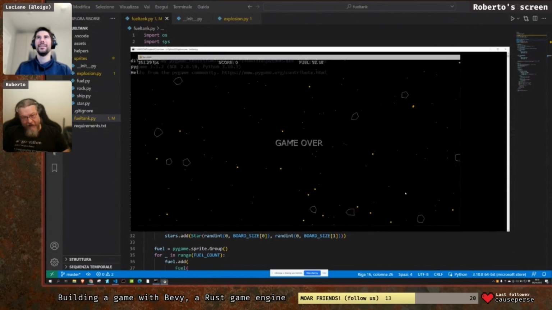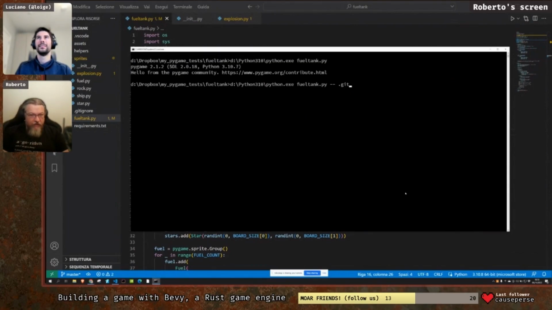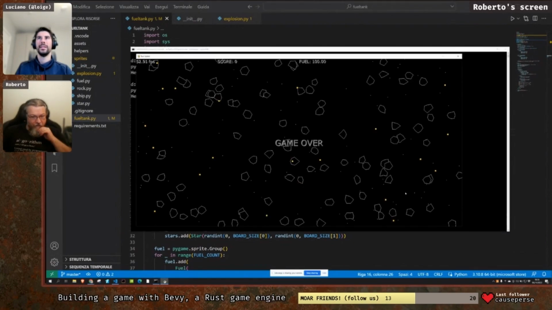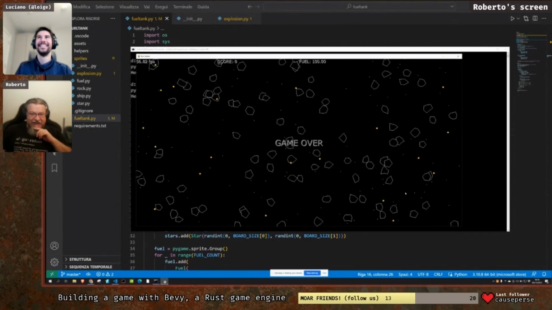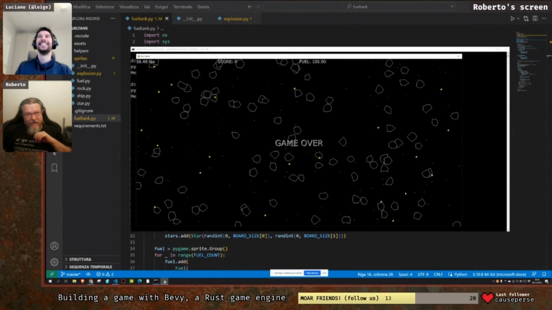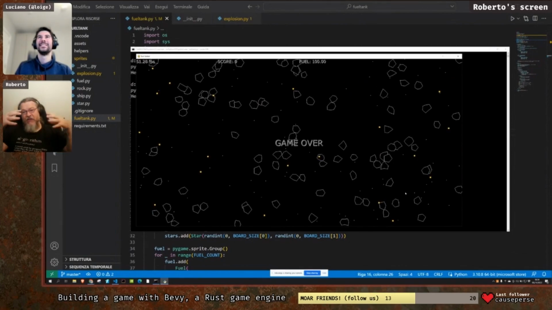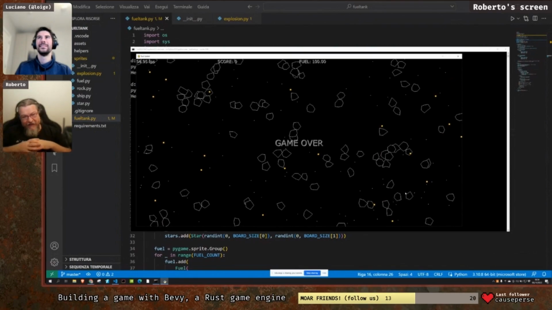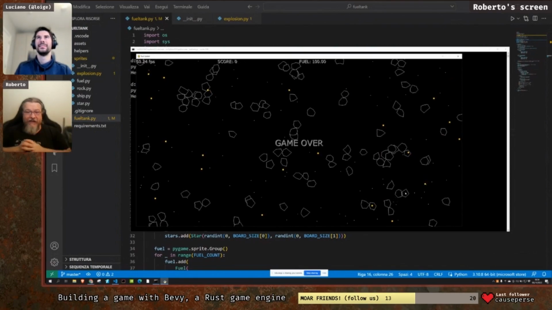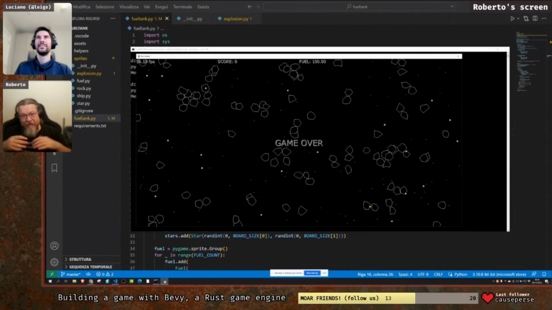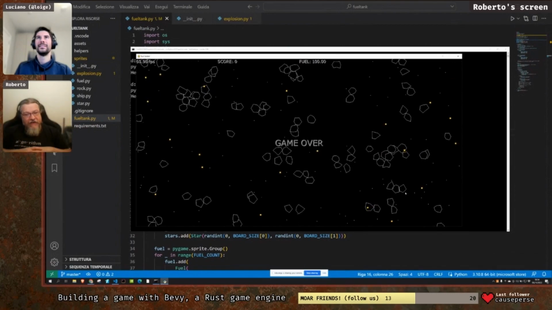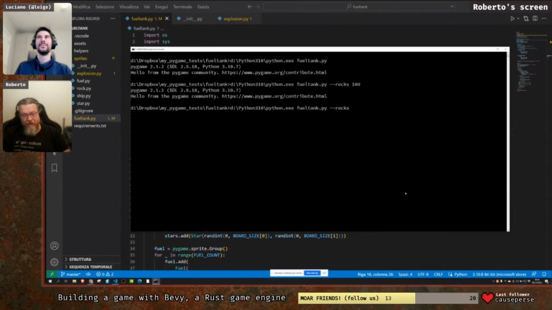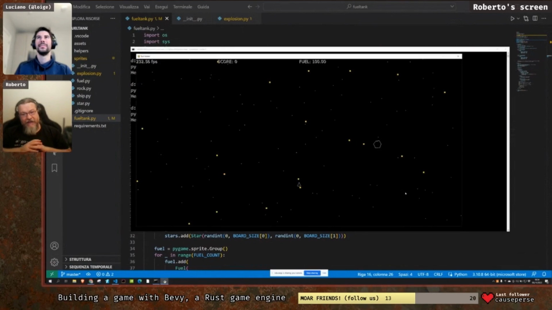Nice. Then if you have multiple, what was the parameter for this? I think it was rock or rocks. Okay, this is like extreme mode, right? Extreme mode, exactly. You can specify how many you want of them, and when they touch each other, for now they get stuck together, and they collapse together, and they start to move together. I wanted to break them apart, but obviously that needs more logic. But for now, we just start with some simple stuff like that.